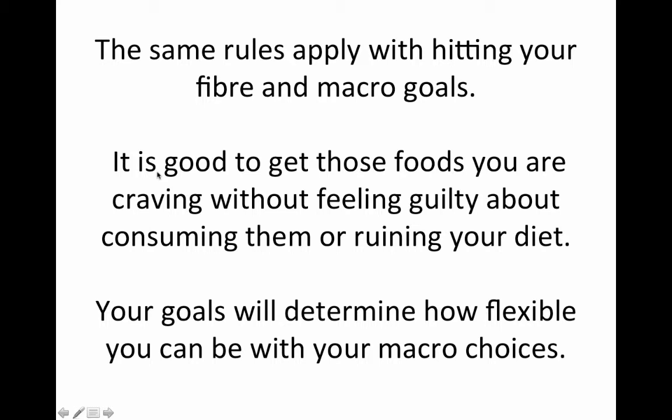And it is also good to kind of mix it up a little bit to get those foods that you're craving without feeling guilty about consuming them and ruining your diet. But your goals are going to determine how flexible you can be with your macronutrient choices. So a good example is people love ice cream. So you can kind of fit that into your macronutrients every now and then. So you might decide that you want to have some ice cream today because you've really been craving that the last couple of days. So I'll get you to enter that into MyFitnessPal first.